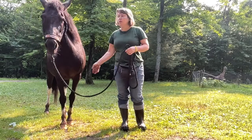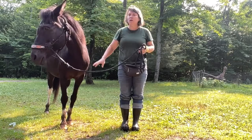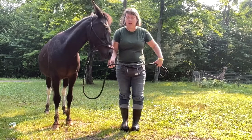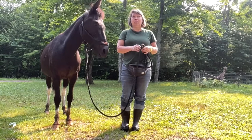So first, this is how you would hold the rope, lightly, very lightly. And sometimes, and she hasn't done it here, I don't think, she will bolt. I knew her before she came. Just take off, so then you can't help but be a little bit tight if you don't have a safe place to let them loose, because we're right out in the front yard and the road's about 1/8 of a mile away. So I would hold the rope tightly if she bolted, just because I wouldn't want anything bad to happen to her. If we were in an enclosed area, I would let her loose. I would just let go of the rope and she comes right back. She would come right back, I think.